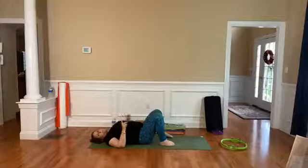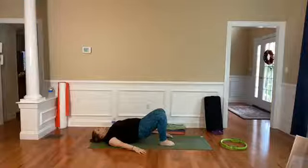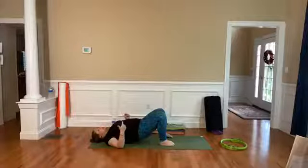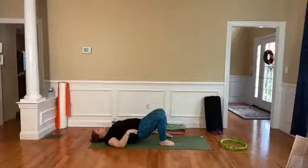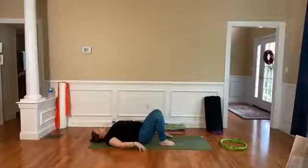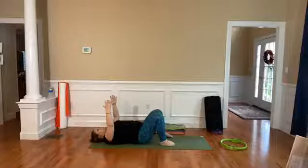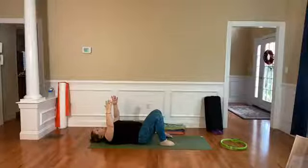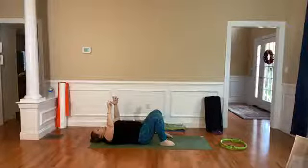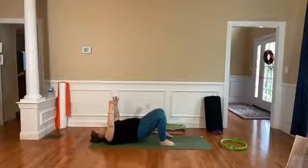Hold those hips up, pulse. Pulse those legs in. Squeeze 8, 7, 6, 5, 4, 3, 2, 1. Back to down and up. If you'd like, reach those arms up. Just ever so slightly more challenging with those arms up. You don't have those arms to add to your base. Obviously, a wider base always makes this movement a little easier.